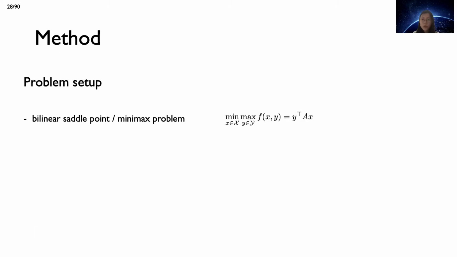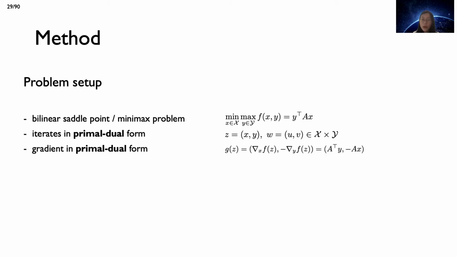To begin with, we introduce a few problem setups and notations used hereinafter in this talk. We consider the minimax problem in the form minimum over x, maximum over y, y transpose Ax, where no linear terms are considered for simplicity. The iterates and gradient operators of our primal dual algorithm will have two blocks corresponding to the two players. To drive our methods, we use measurements in a primal dual Bregman divergence, which sums divergences on each component. The Bregman divergence is a notion of distance adapted to a regularizer, and is useful for mirror descent algorithm design.